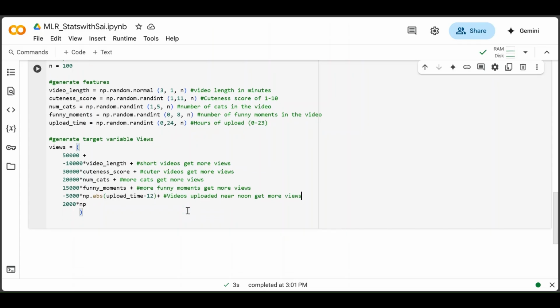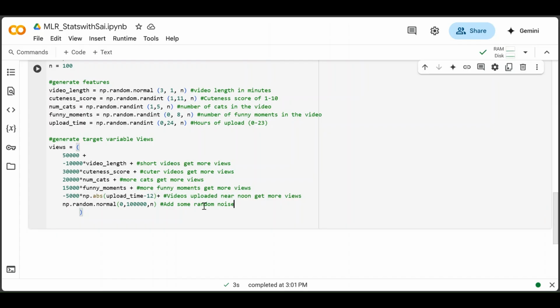So these are my assumptions, so that I'm giving such a relation. And at the end, let's add a bit of randomness to mimic the real world problem. The distribution will be some random noise.